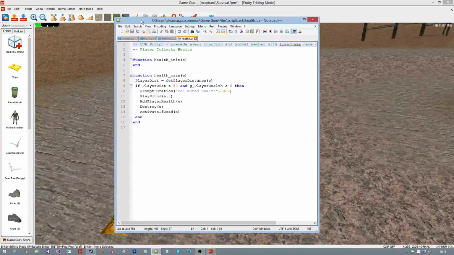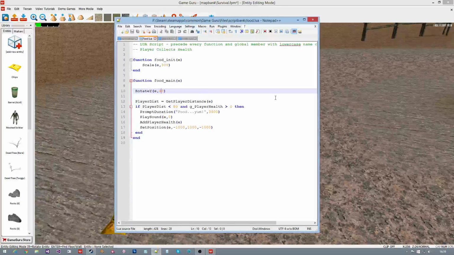So my food.lua is firstly, right at the beginning, because crisps are normally really tiny, I wanted them to be a lot bigger so you can see them. So firstly I'm in the init, which is run before the game starts. I scale each one up to 300%, and then in the main loop I'm rotating it round, which is why they spin on the spot.